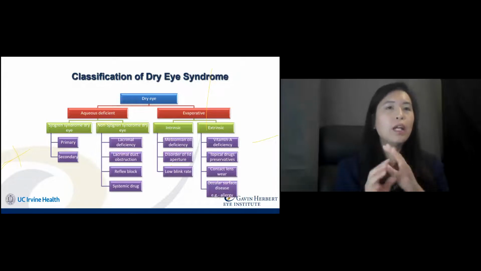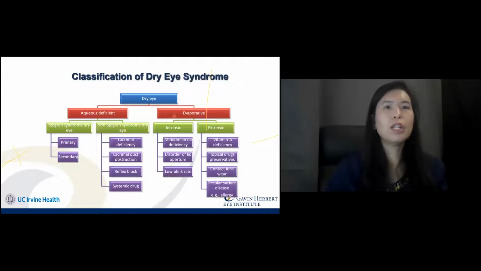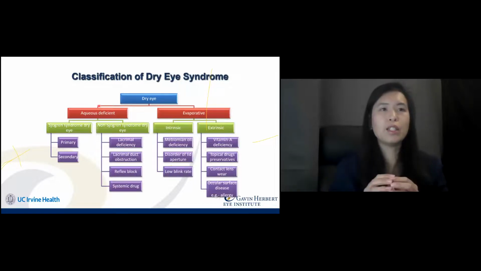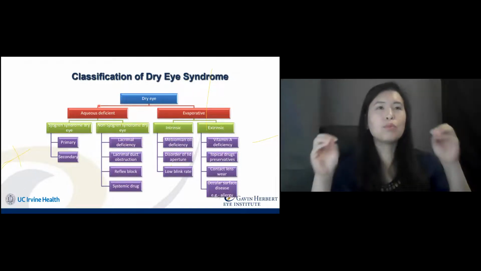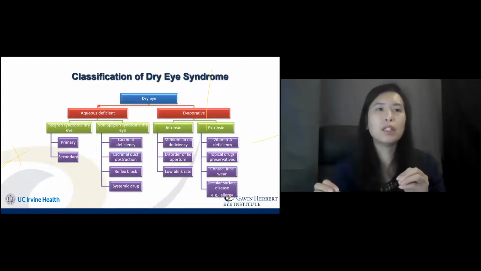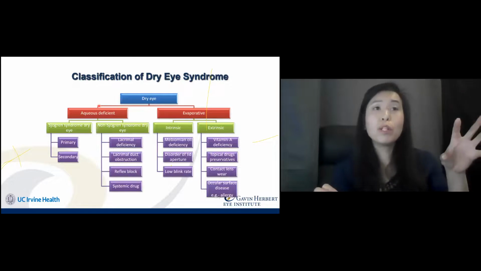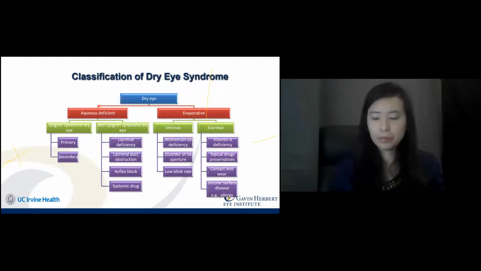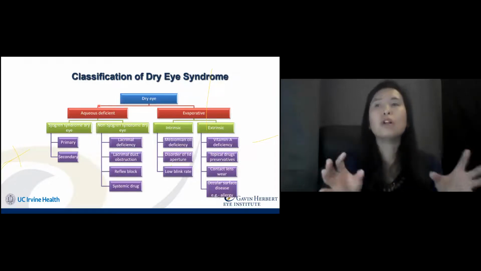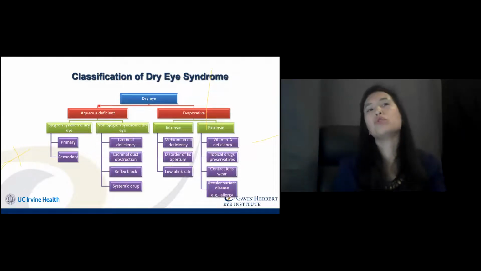And I don't want you to try to understand all of the different causes, but at least look at in red here. Our two major divisions to think about are, is dry eye in this patient an aqueous deficiency or is it an evaporative problem? So making it really simple, I'm saying, are you missing or have a problem with the watery portion, or are you missing or having a problem with the oily portion? There are some patients that have both. But if you are a dry eye patient, I encourage you to try to understand where you fall in these categorizations so that you then understand what you should do about it.